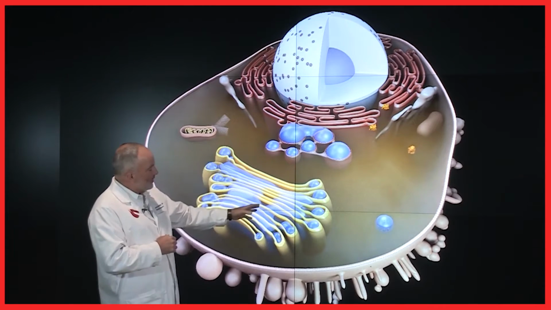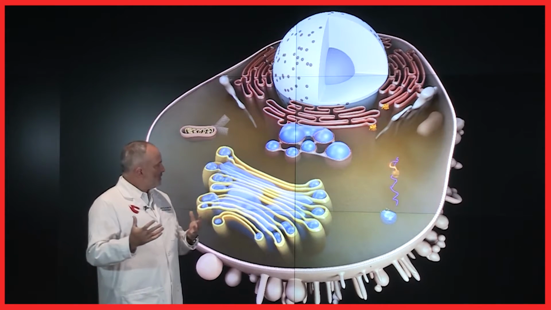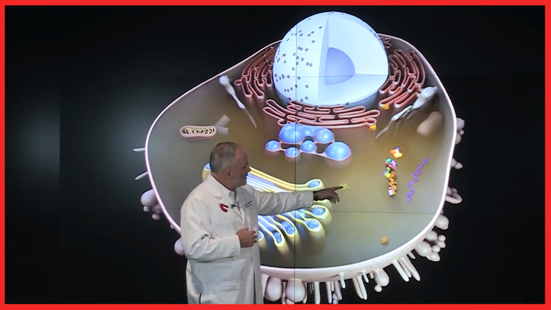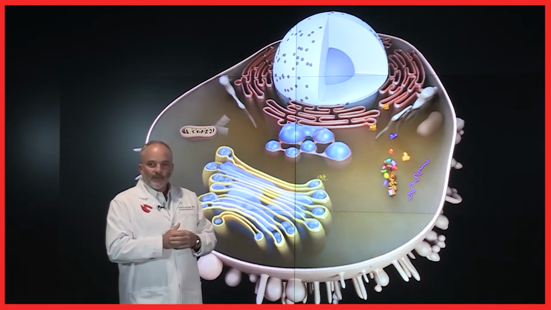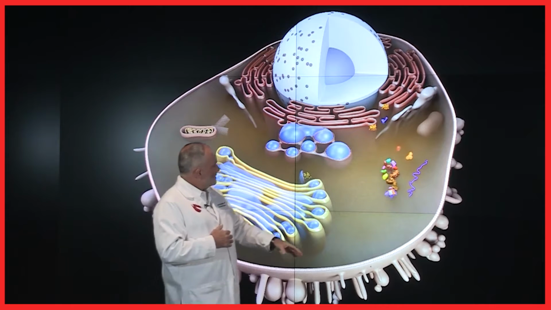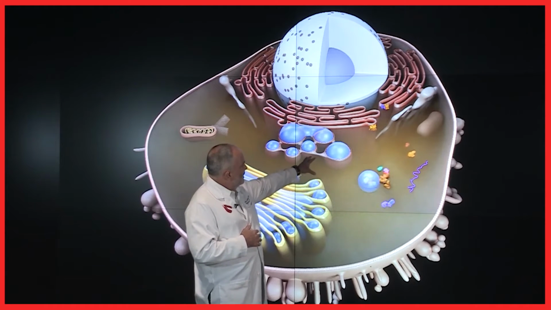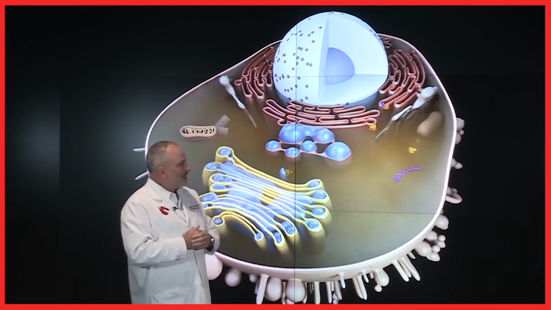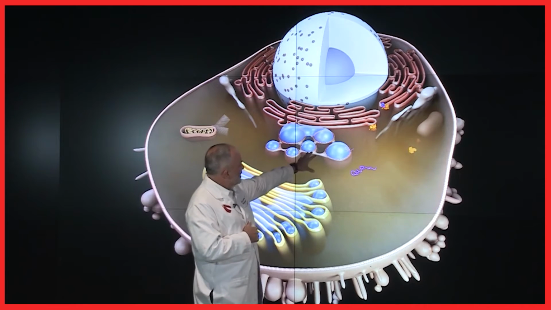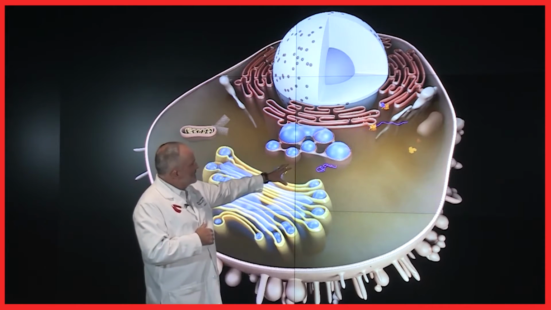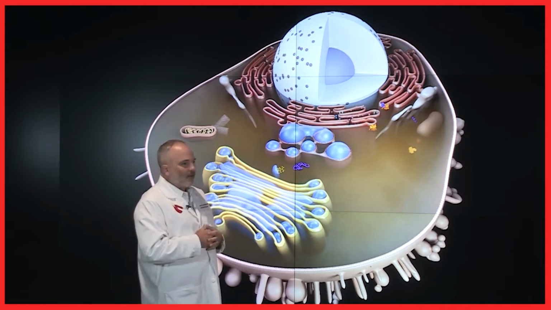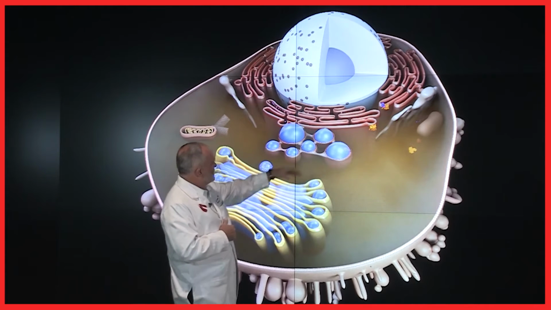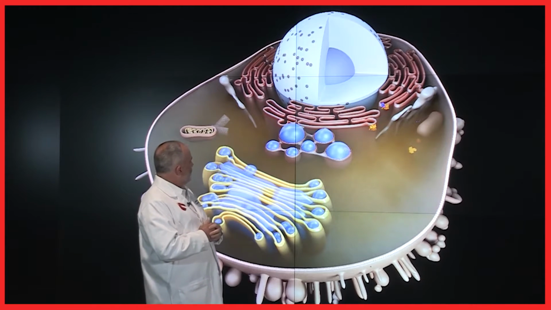Once it's in the cell, it releases its RNA genetic code. And that genetic code is then turned into proteins by the cell. Those viral proteins are then able to go inside kind of the manufacturing area of the cell. This is called the endoplasmic reticulum. And what the virus does is it now hijacks the cell and turns it into a virus factory. So now the cell is just making virus proteins and RNA.